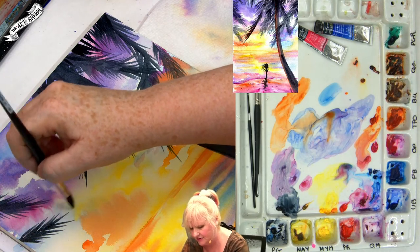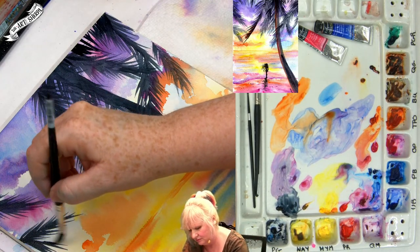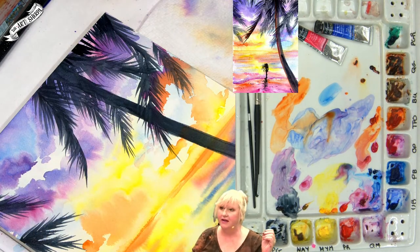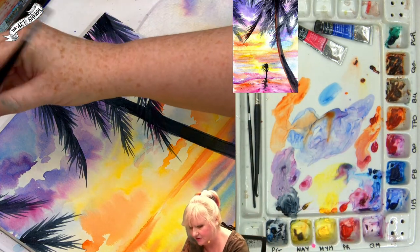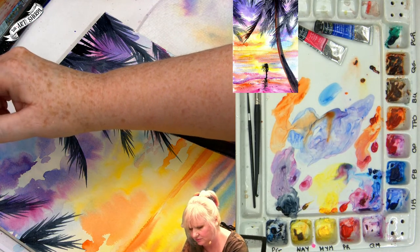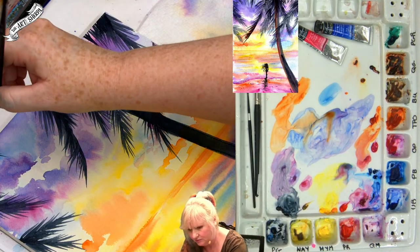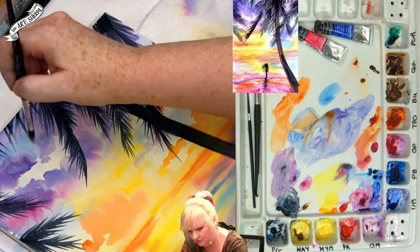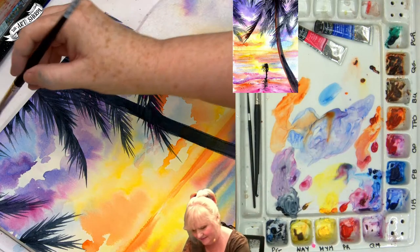Adding little fronds around. It just adds a framing to the piece. And a little framing goes a long way. Little corner there. And a little framing at the top, doesn't it?